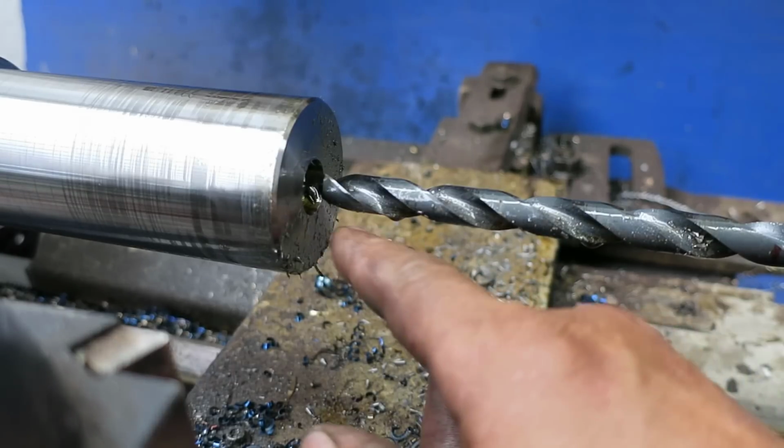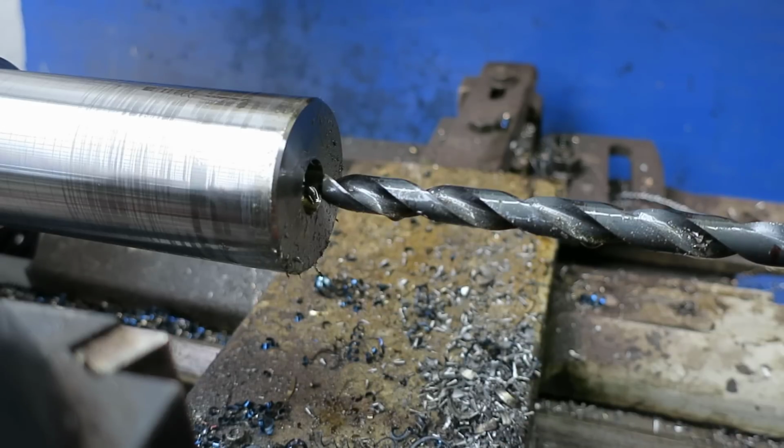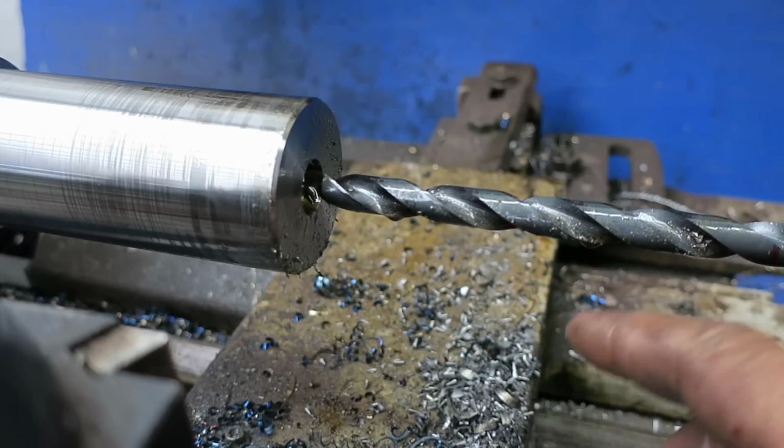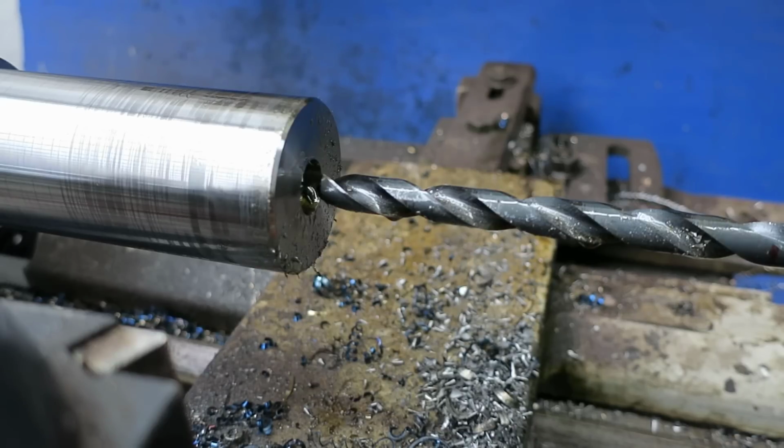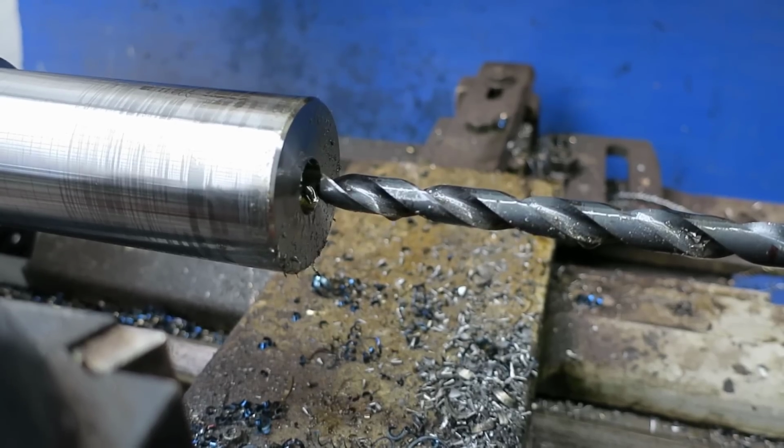So what I do is when I started having trouble with this, I switched to the 3/4 inch and ran that in there, and then now I'm going back in with the 1/2 inch to go to our full depth, and that cuts the amount of times you got to go in and out at least in half, and just makes the job a lot easier and quicker.